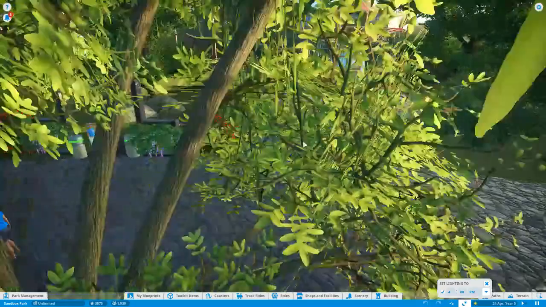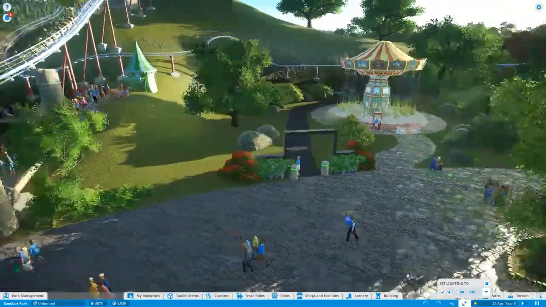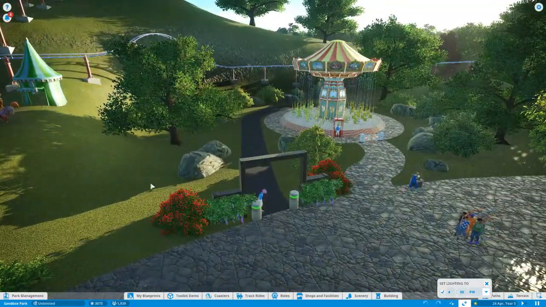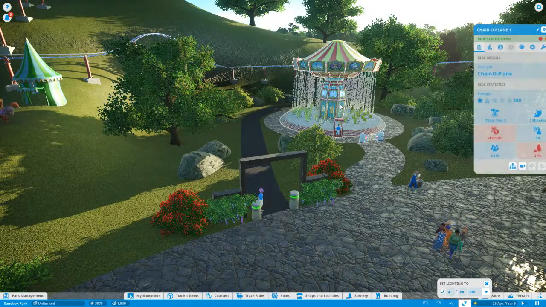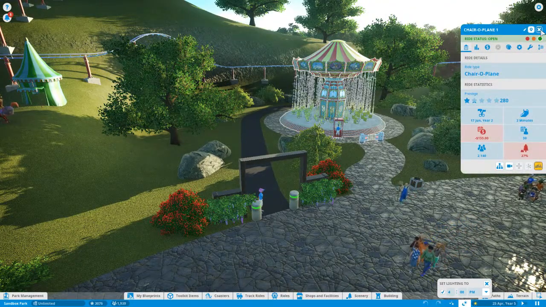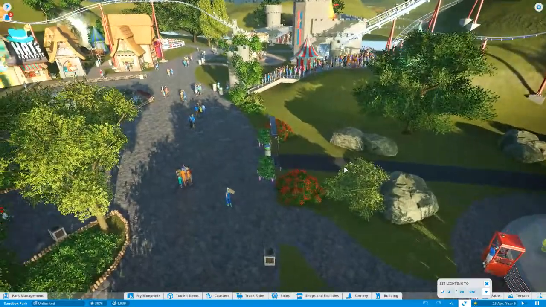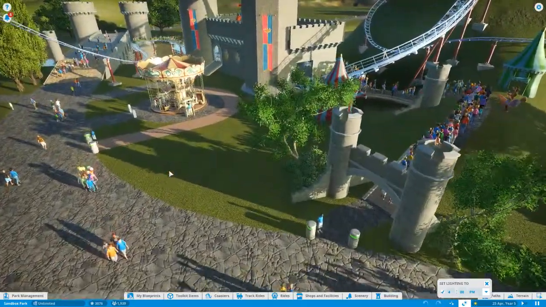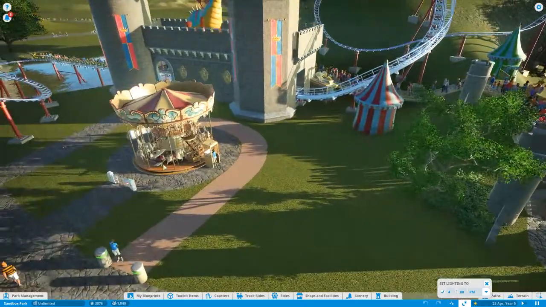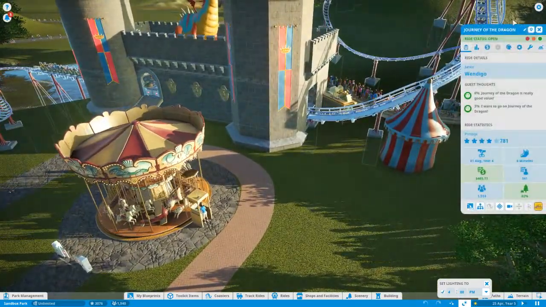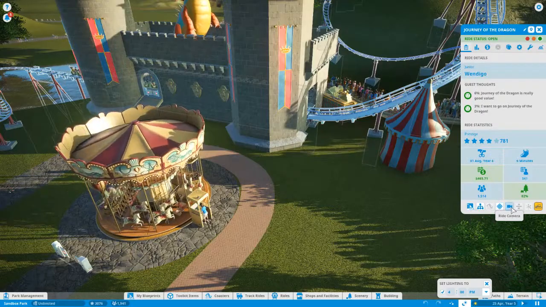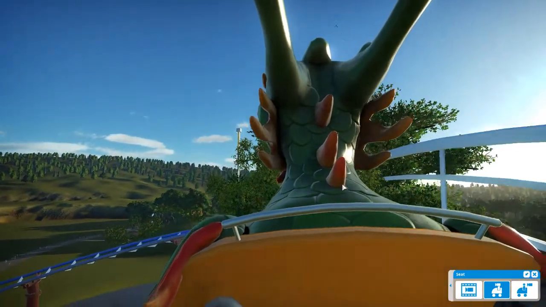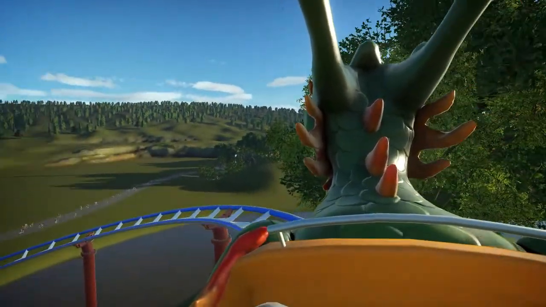Now, you've got your first ride. Again, it's a kiddie ride. So the swinging chairs, simple theming. In fact, it's probably not very highly rated. Note 27% because I never got around to finishing that. And then we come to the first main ride of the park, which is Dragon's Quest, I think I called it. Journey of the Dragon. So let's go for a ride. We're on the initial climb here, I think.